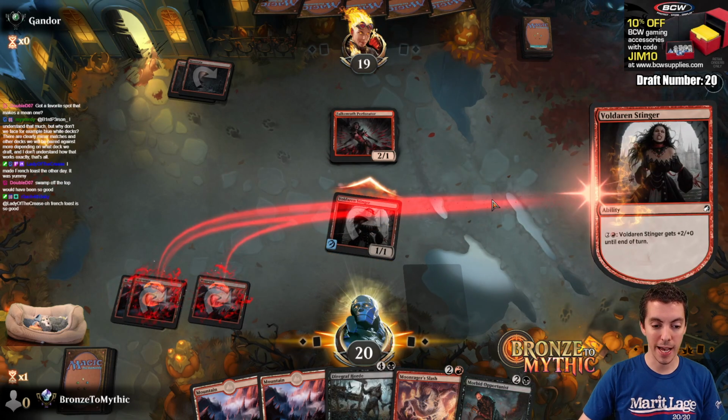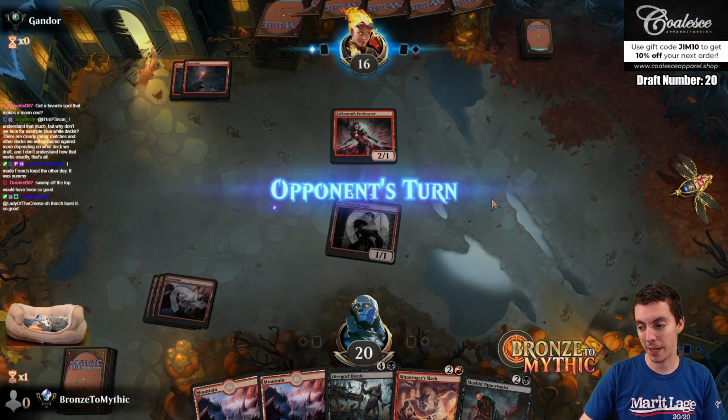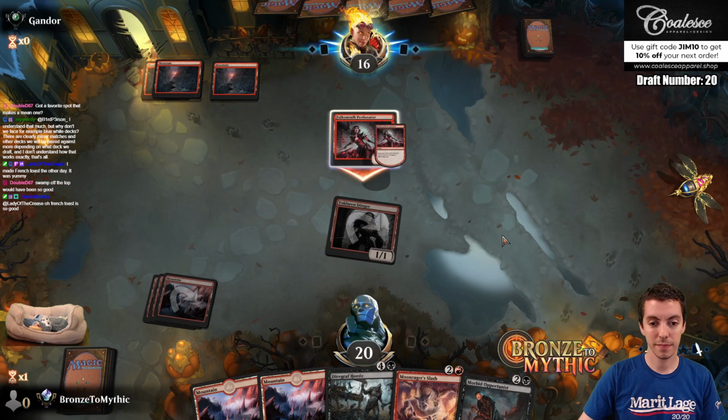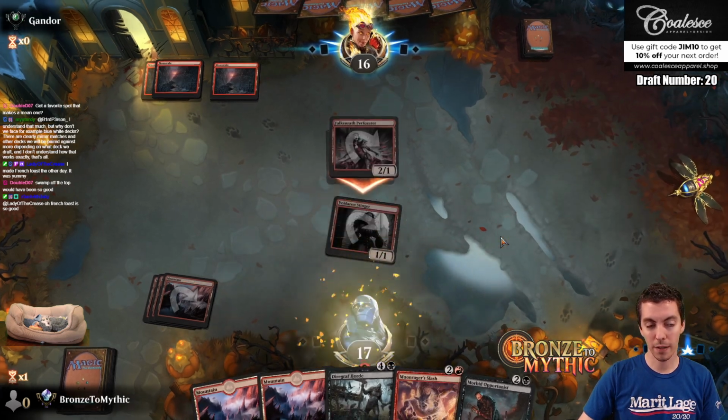So I've been pretty good there, yeah. 5 mountains, 0 swamps in our 8-8 mana base is kind of frustrating, but what are you going to do? Take 3, apparently.